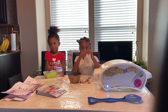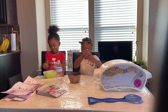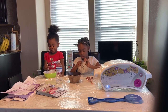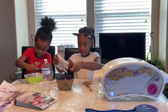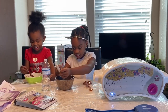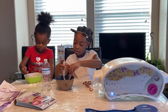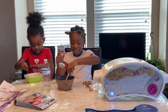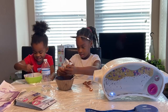We're going to open up pink icing, and then we're going to pour 1/2 teaspoon of water. Let's get started. My sister's going to be mixing up the icing. Pink. So let's just pour in this pink icing. Mix it, baby. Wow. Yeah, you gotta mix it. Pink. And mix it.